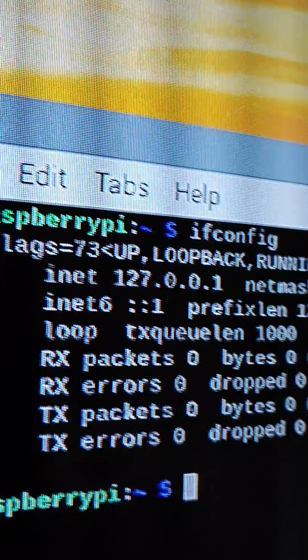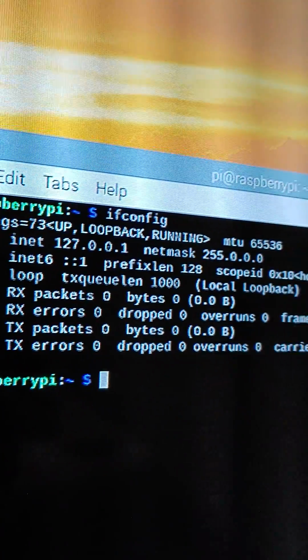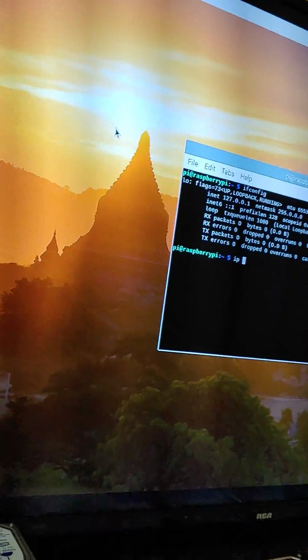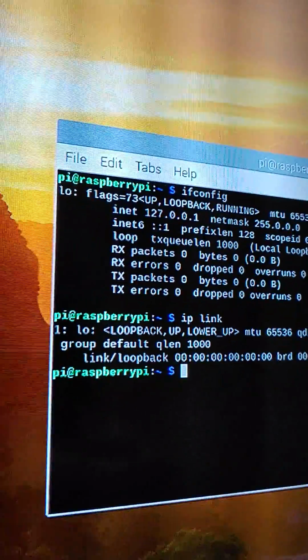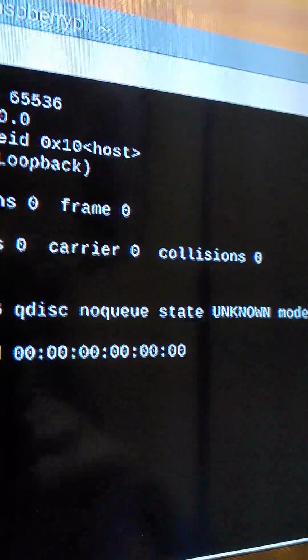It doesn't have an eth0. So, there is no IP address for this. Let's try ip link. Yeah, just a loopback. So, that's a strikeout because I don't really know what I'm doing when it comes to IP addresses.